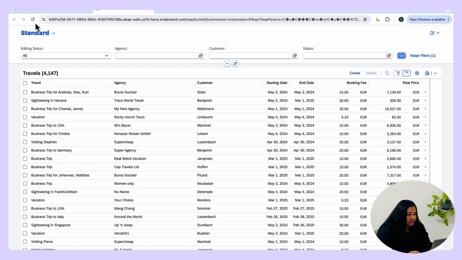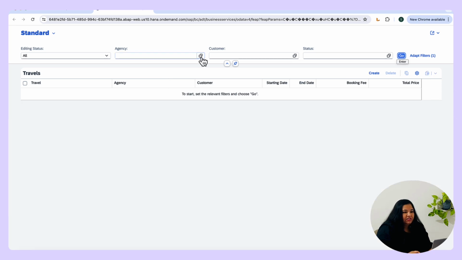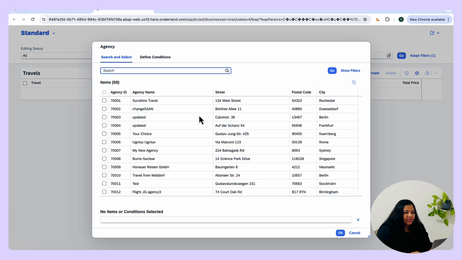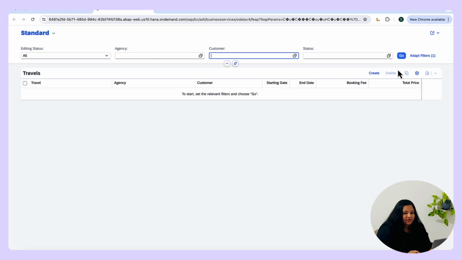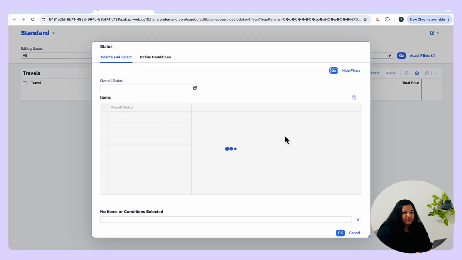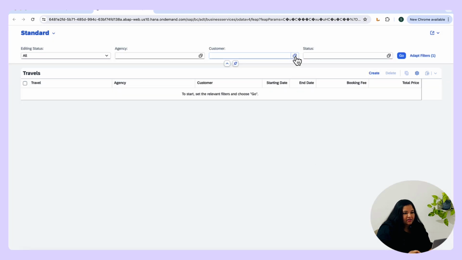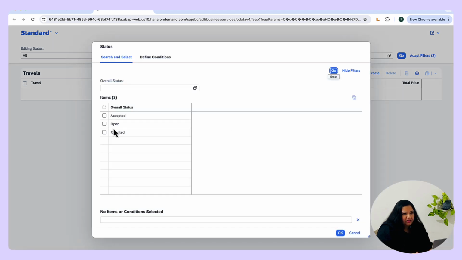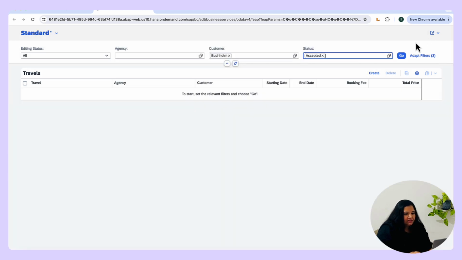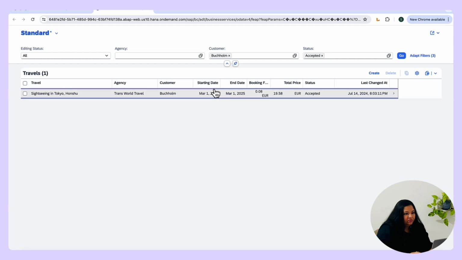Okay, so once it is active, again go back to the application, refresh it. Now click on the agency F4 help and you can see that there are values displayed in the value help. Similarly for customer and status field also. Just select some value for the customer and status and click on Go.